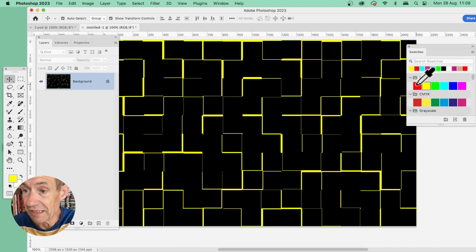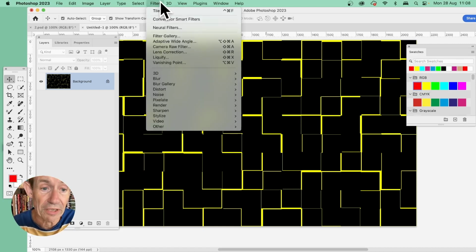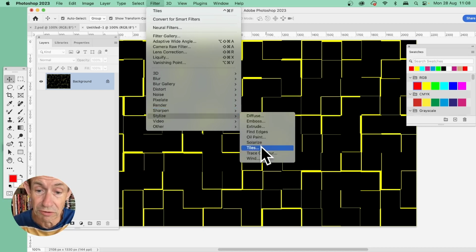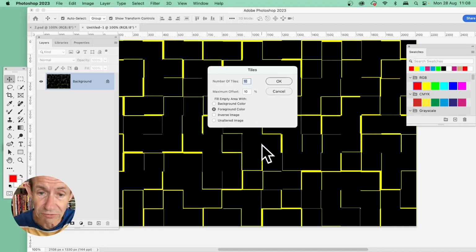But now I'm going to change the color. And again, filter. And of course, you could combine it. You don't have to use just this, the tiles. You could combine it maybe with blurs in between, maybe oil paint, maybe distortions. So tiles. And this time it's using red as the foreground colour. And you could use others as well. This creates some interesting designs. I'm going to do videos on that as well.